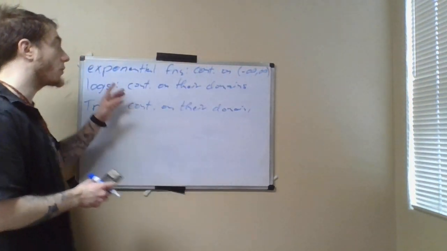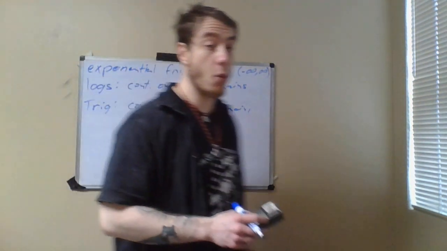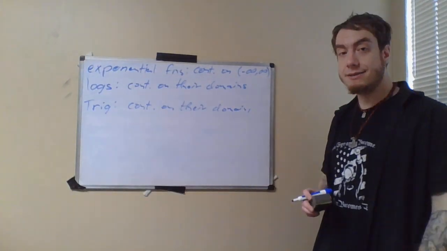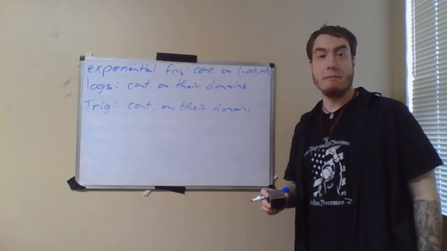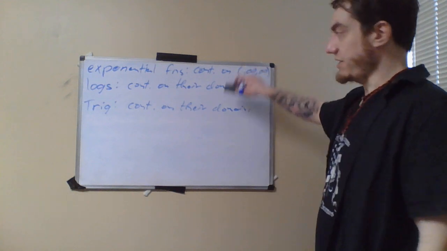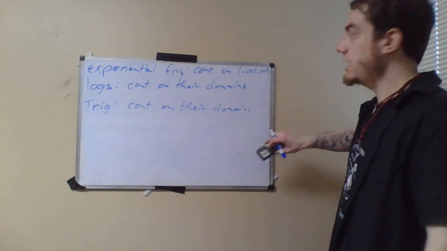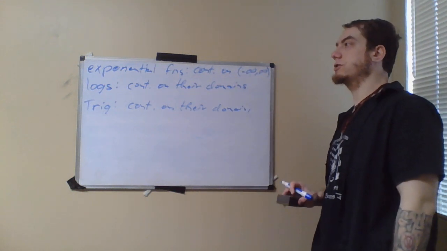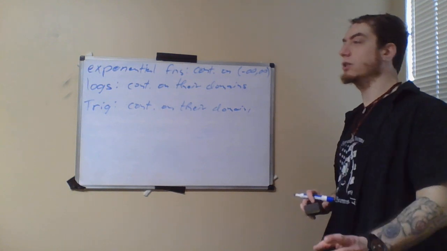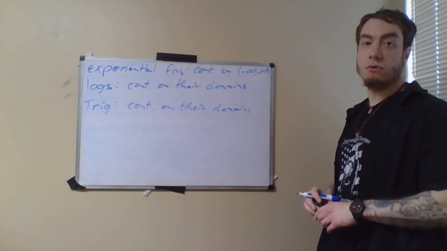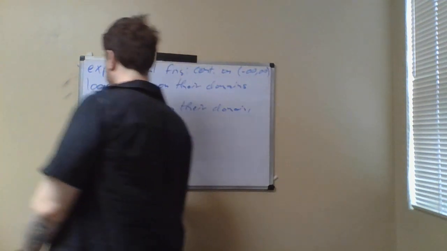So take my word for it on these, and if you want to read up more or hear more about why these are continuous, then let me know and I'm happy to help you out with that. Anyway, these are examples of continuous functions. So pretty much all the functions that we are used to dealing with are continuous on their entire domains.